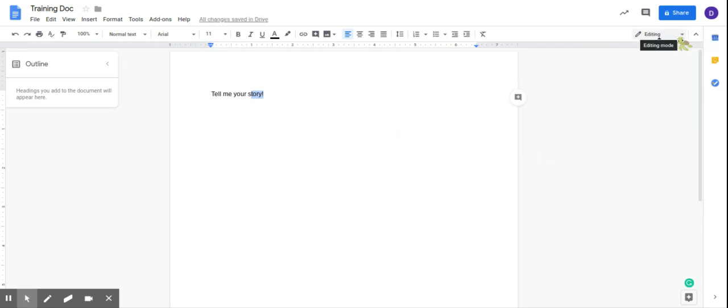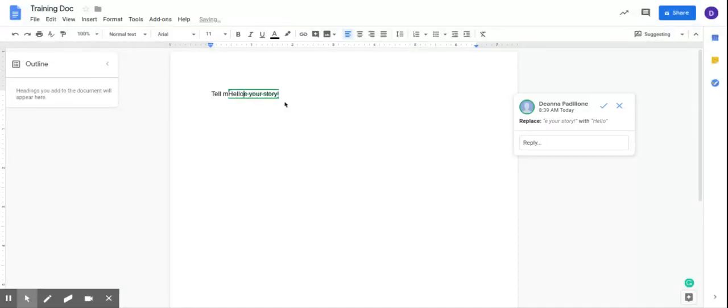I also have this spot up here where I know if I'm in editing mode, I can put it in suggesting mode, which means that if I do that and then I type something behind it, so then it's going to draw a line through here and then give the suggestion here. Hey, replace your story with hello.